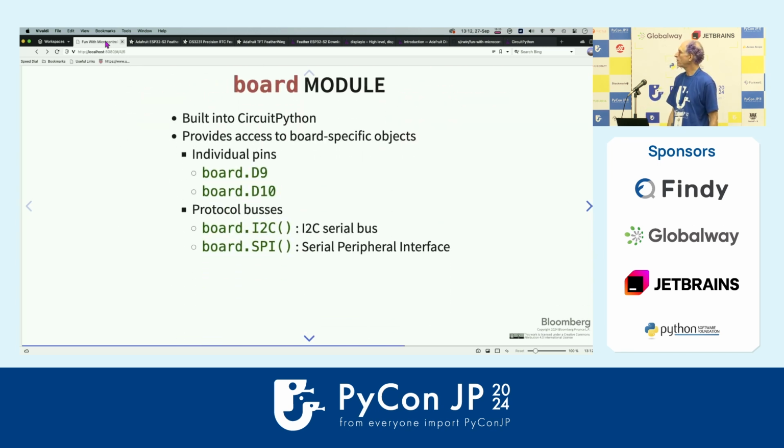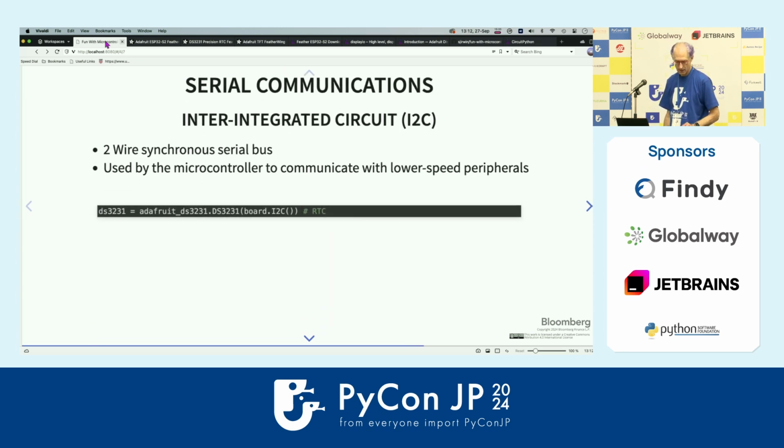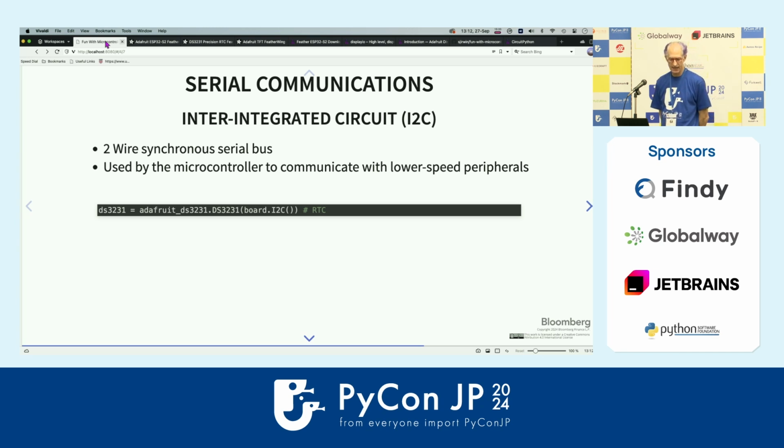As I mentioned, the board module is built into CircuitPython. It provides access to board-specific objects. Four of which that I used in this project were two of the individual pins that are on the board, as well as the two serial buses, the protocol buses that the board provides. So the serial communications, the first bus is the inter-integrated circuit, referred to as I2C.